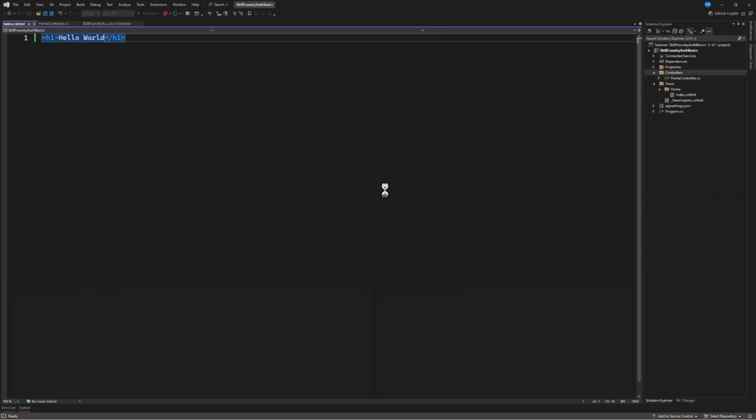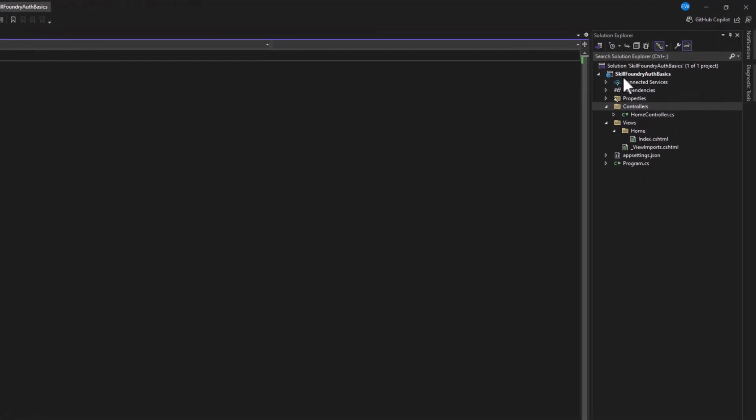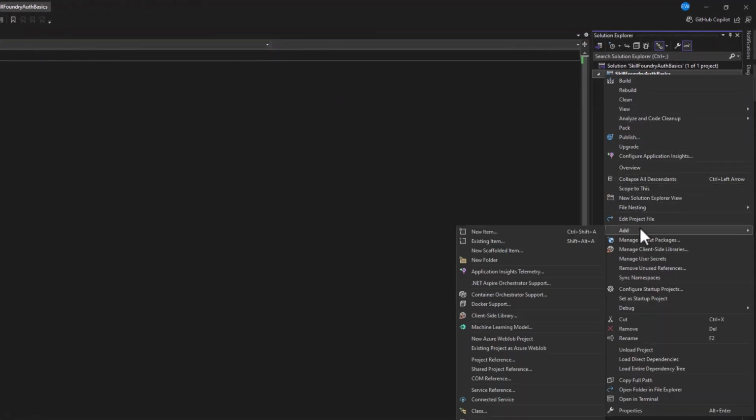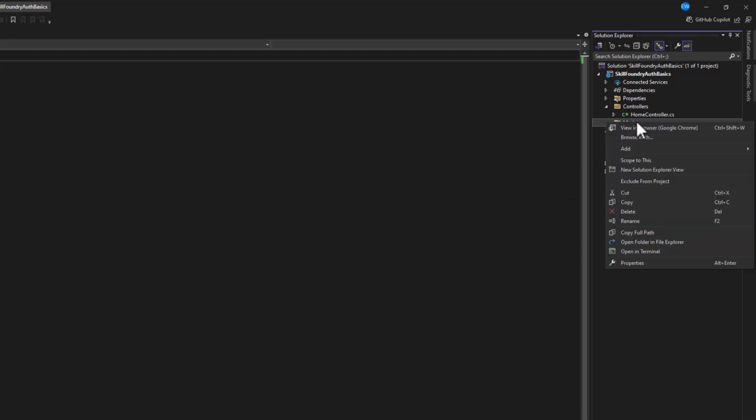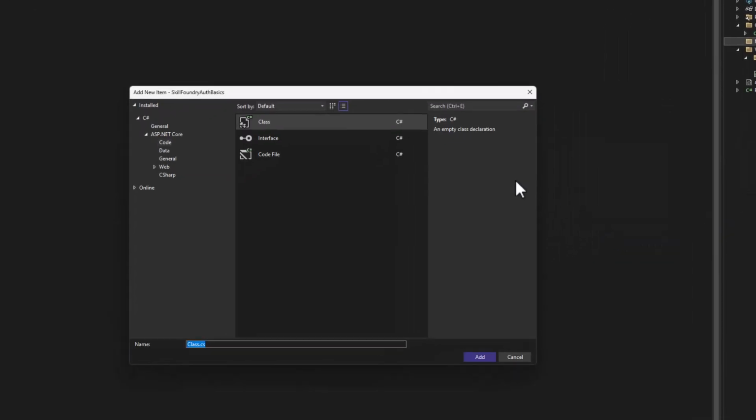Next, let's go ahead and set up a dummy repository that's going to contain our user information. Like I said at the beginning of the video, I'm going to show you how to hook in to authentication and authorization in ASP.NET Core. And for convenience, we're going to just hard code a couple of accounts. So let's go ahead and right click and add another folder called models. And let's go ahead and add a class that's going to handle our user authentication. And we're going to call this the user manager.